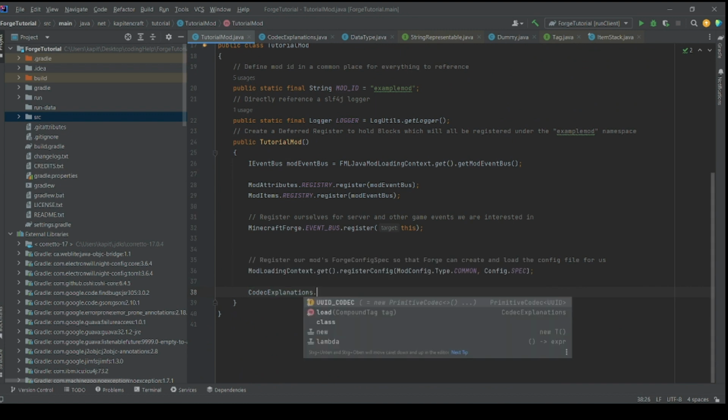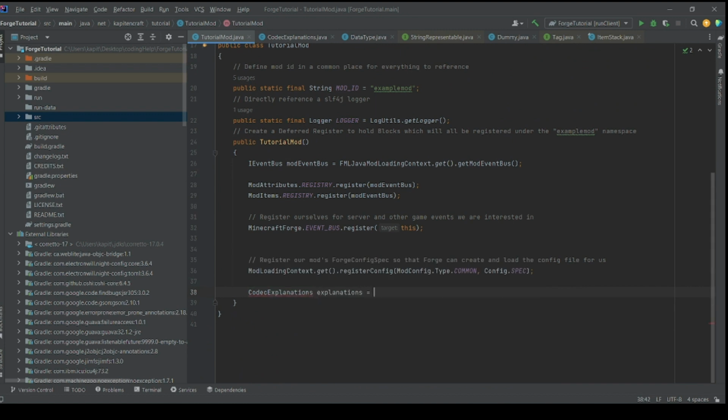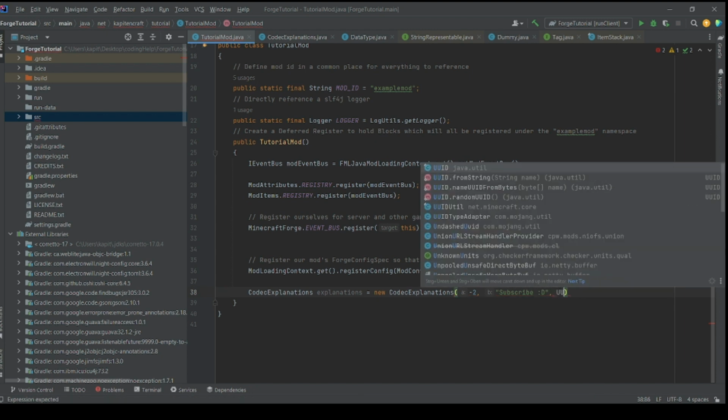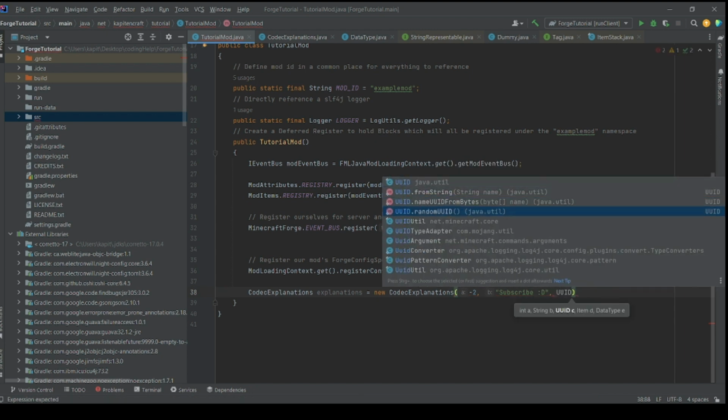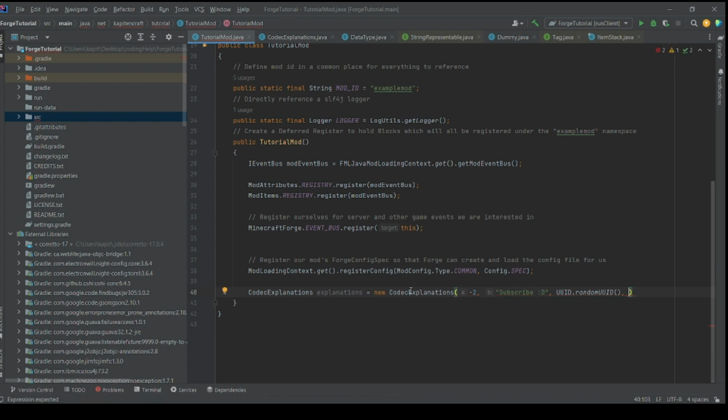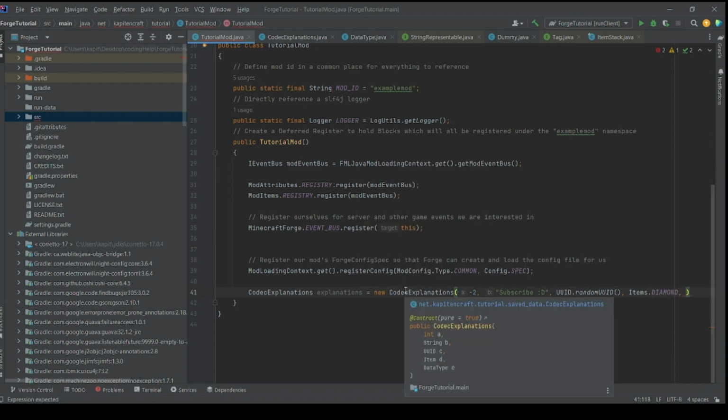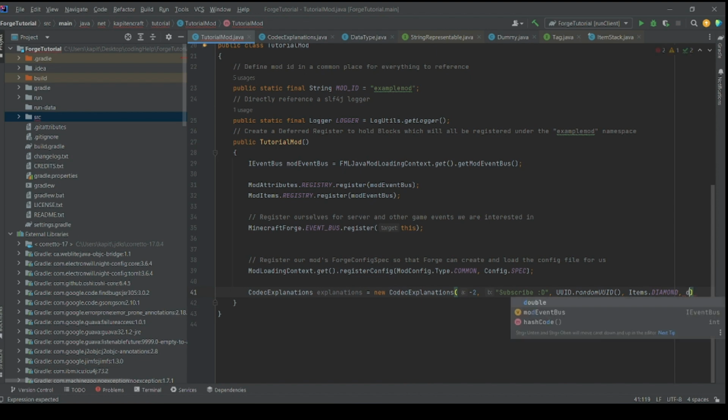Codec explanations is equal to new codec explanations, -2. Hell, subscribe, smiley face. UUID, that's going to cry, isn't it? Random UUID. No, it's not. Item is items.diamond, and data type is datatype.json.